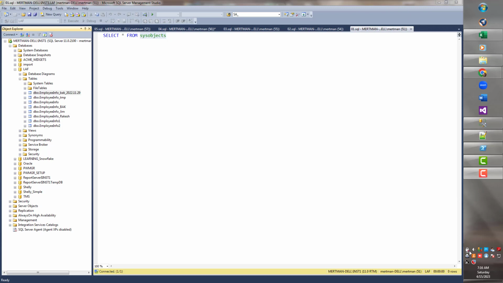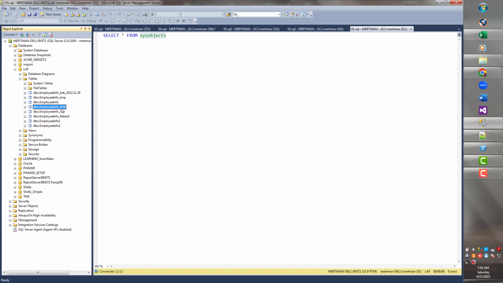Today we're going to look at how you can tell in SQL Server which tables are newer and which ones are older. But before we get started, why would you do that? Who cares when they were created? Well, you might not care when different types of tables were created, but if they're all different versions of the same table, like in this example, look at all these that start with employee info. You know that somebody took the real table and they started messing around with it and they renamed it.